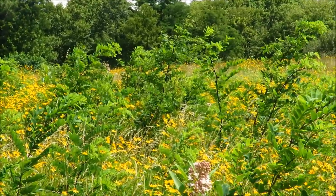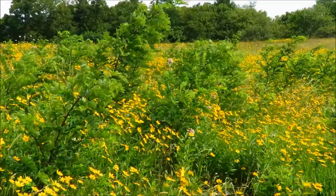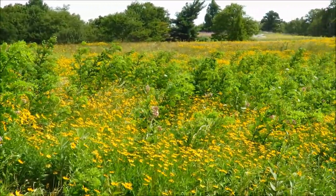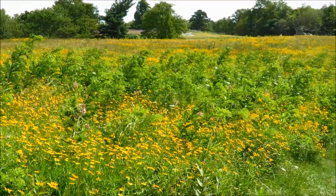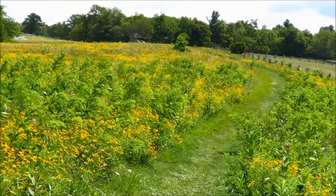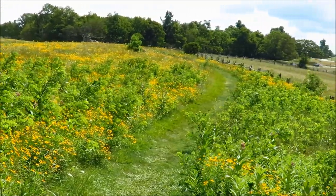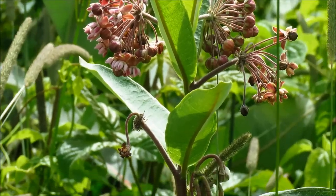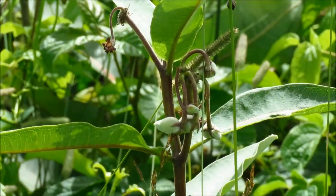There's another Monarch — so they're out here. I think the ones I've seen so far have all been males. There are no caterpillars yet, but hopefully they'll start breeding and we'll soon see more eggs and caterpillars on the milkweed. The milkweed here is already starting to make its seed pods.